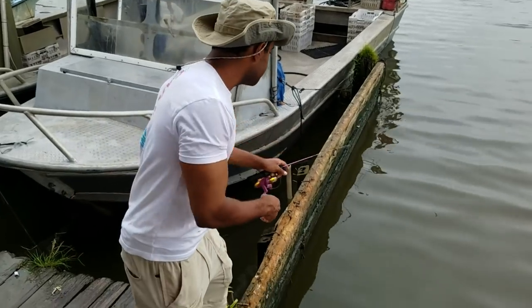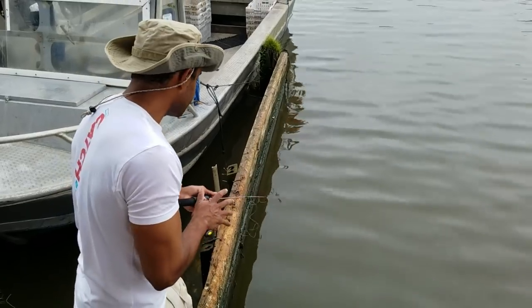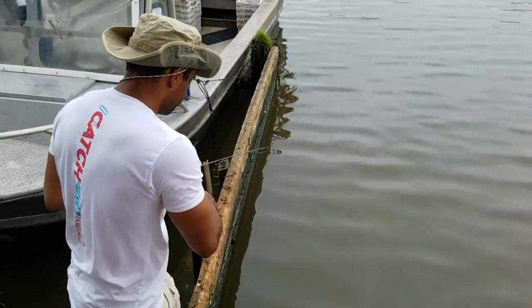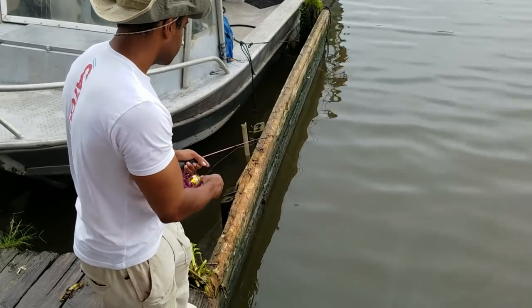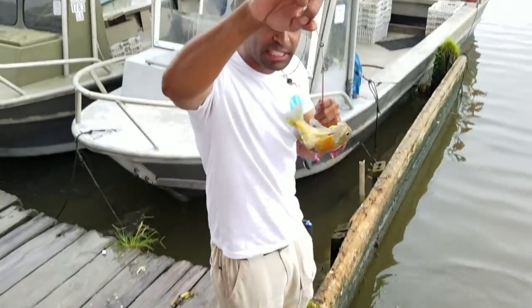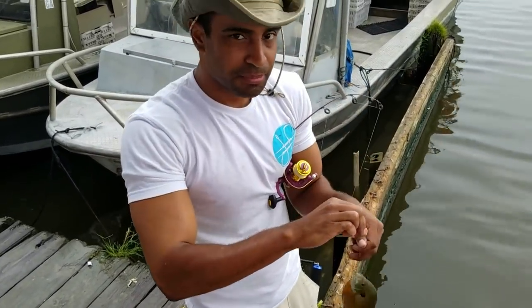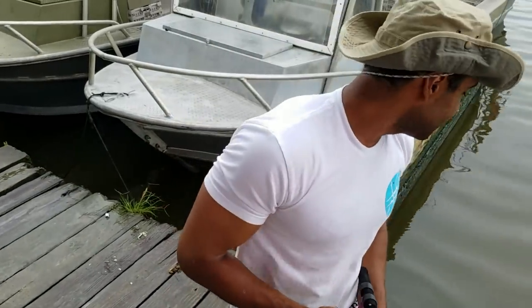Another live action shot. I'm just gonna go ahead and cast this thing out. Hope for the best. I know those pretty fish are here. I'm really trying my best to get one up for you and show you what I caught the other day. Oh, I think I picked up. Come on. Oh, these ugly ones keep getting in the way. It's pissing me off. Dude, these sunfish are really getting in the way.